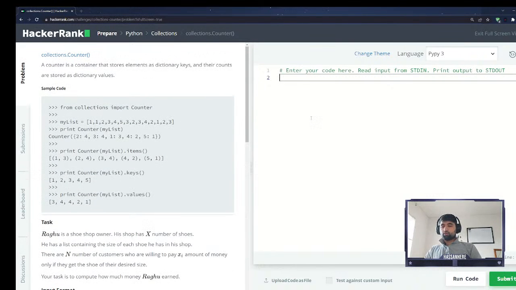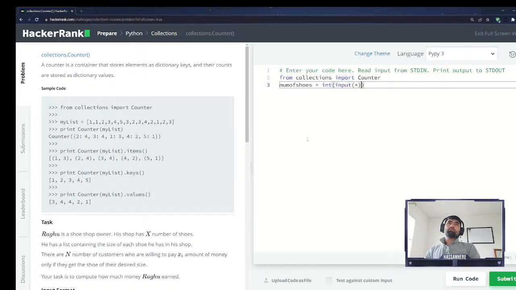So let's just import from collections, Counter, right? The first thing that will give us is the number of shoes, that will be an integer.